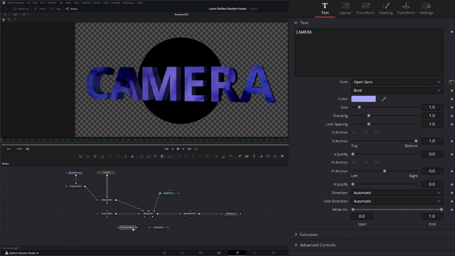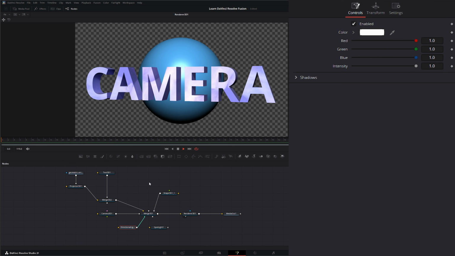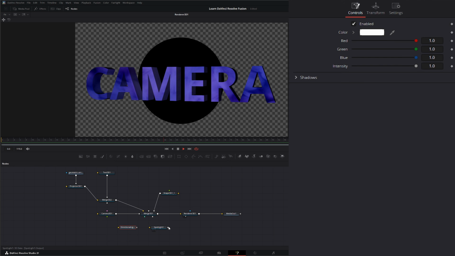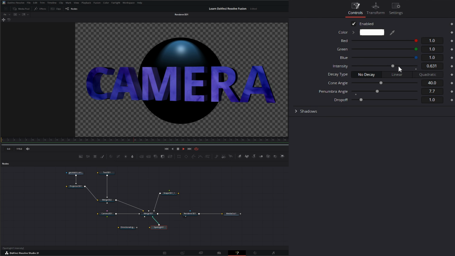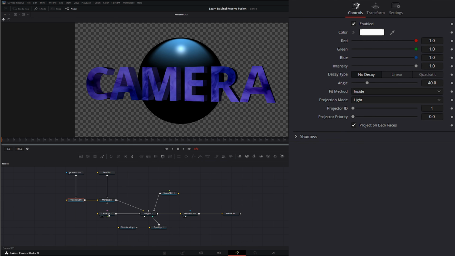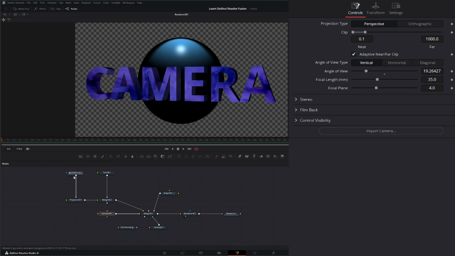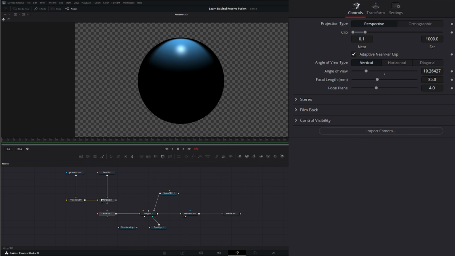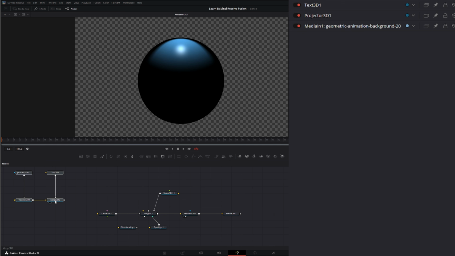And we lost our light, so we can actually bring in our directional lighting. And there we go. We've got it projected onto just that. Or we can bring in our spotlight and we can light our background with our spotlight instead. So turn up our intensity, change our cone angle there. So there we go. We've got that little sphere in the background lit with our little graphic lighting our camera node. So that's the difference between using the projector and using projection mode on the camera. So let's go ahead and disconnect these. Let's get into our next camera I want to talk about.